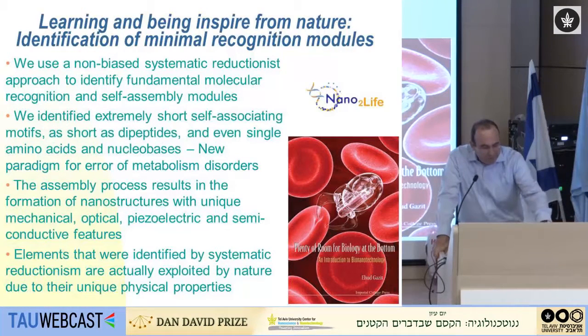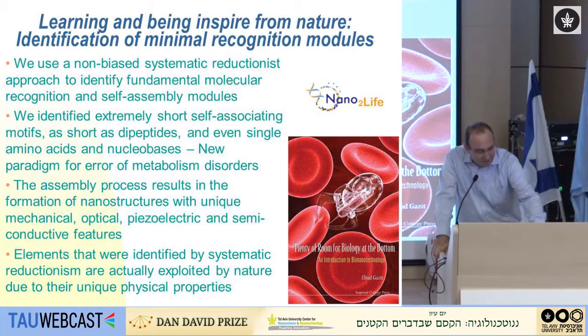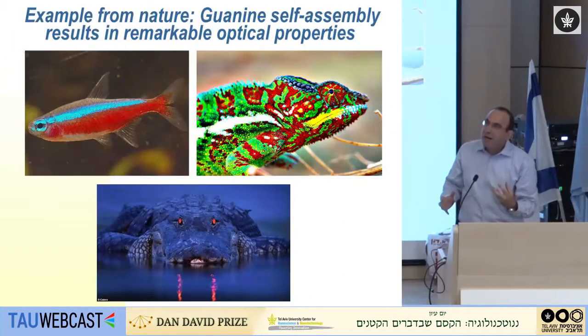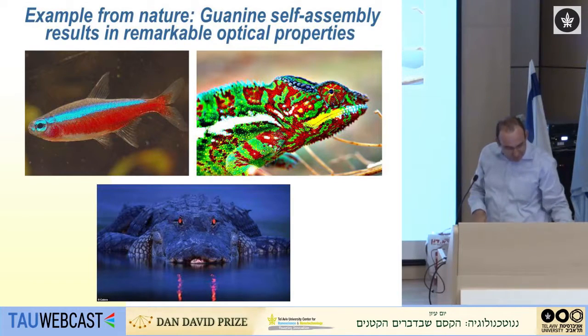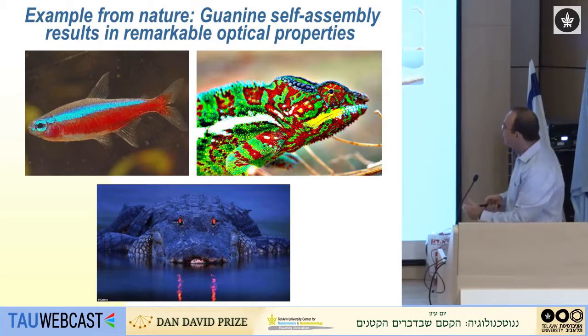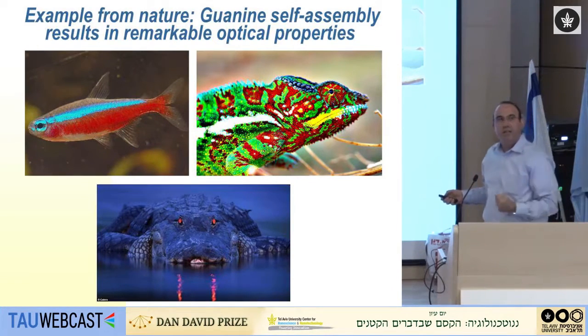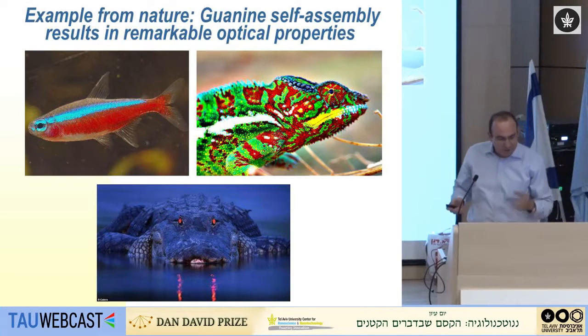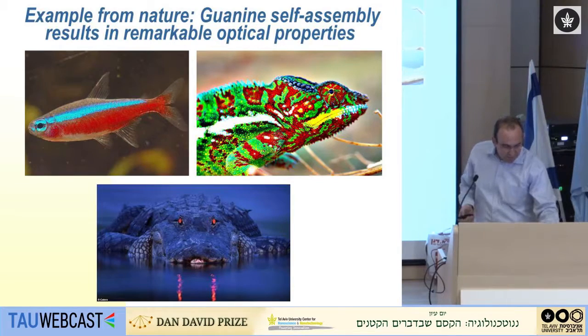One very intriguing example for us is what we found time after time, the use of guanine nucleobases, part of the DNA recognition, but also guanine by itself is used in nature for things as diverse as physical colors in fish, the mechanism that allowed chameleons to change their colors, and reflectors in reptile eyes, including crocodiles.